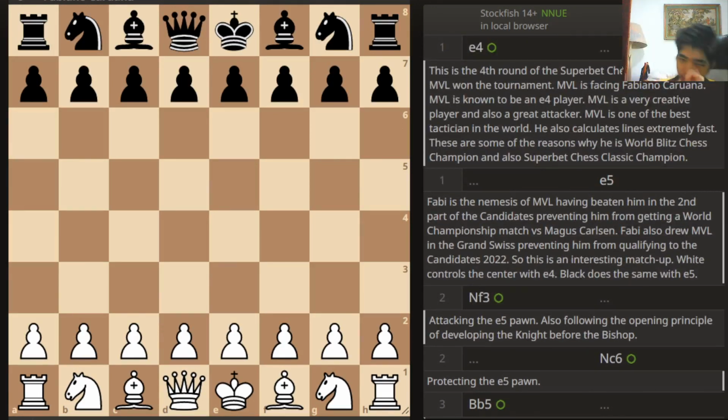Fabi's nemesis is MVL, having beaten him in the second part of the Candidates, preventing him from getting a World Championship match versus Magnus Carlsen. Fabi also drew MVL in the advanced phase, preventing him from qualifying to the Candidates 2022. So this is an interesting matchup.